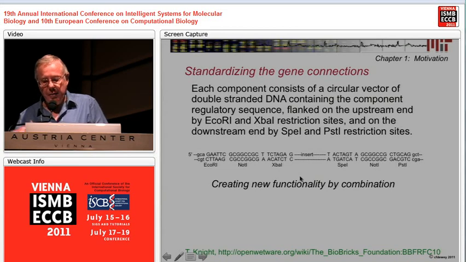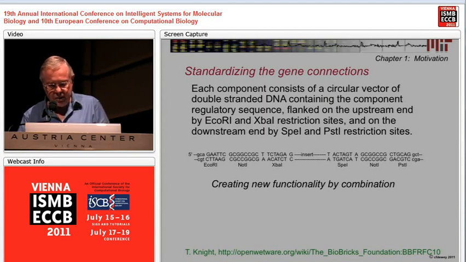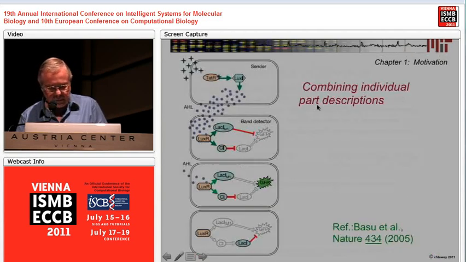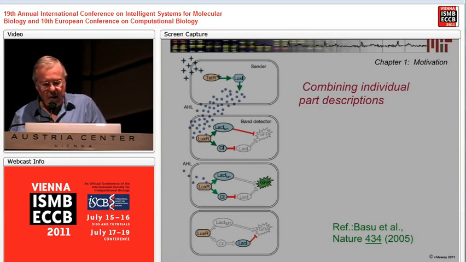But one of the important things is that it be documented how each one of these individual parts can attach to others to make a construct. If you put these together, you can achieve the kinds of AND, OR, NOR, XOR types of functionality that have already been described.